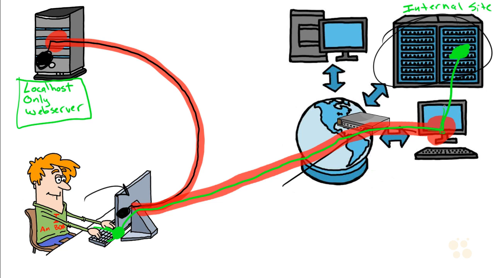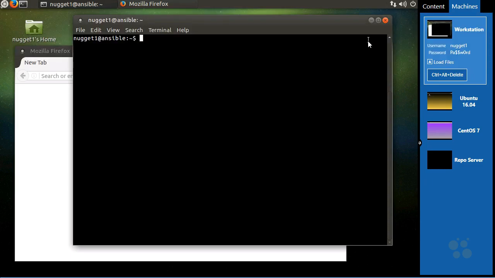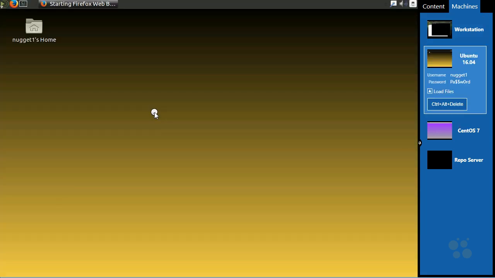Now, it's really a lot easier than it seems in the drawing here, so let's go and do it really quick so you can see the advantage of setting up SSH tunnels. So I've set up our lab a little bit like the description that we had earlier. This computer, Ubuntu 16.04, has a web server installed, but it will only listen on localhost. All right, so what we're going to do is tunnel into it so that we can access it remotely. And we can look really quick, because if we open this up, we'll be able to reach the web server on localhost, but remotely we won't be able to access it.